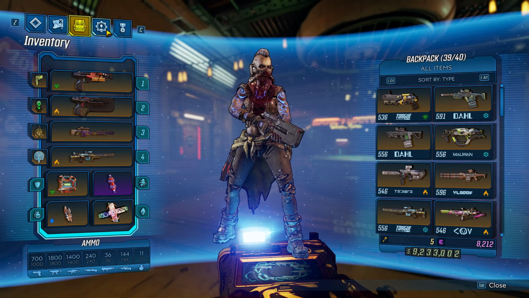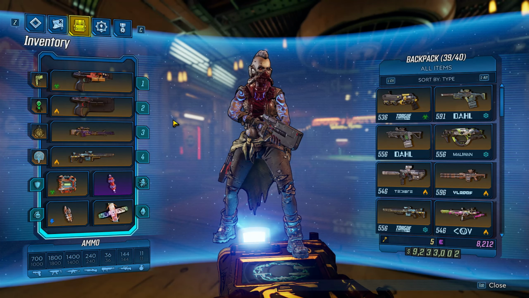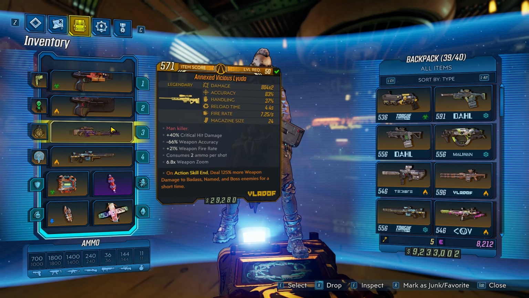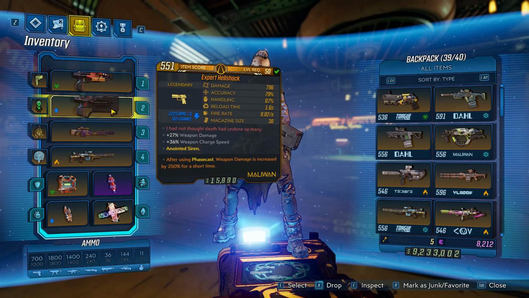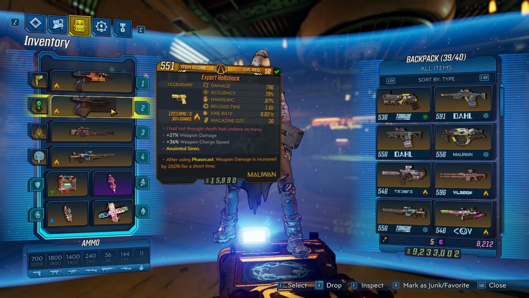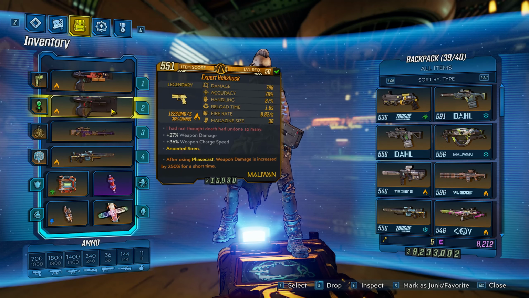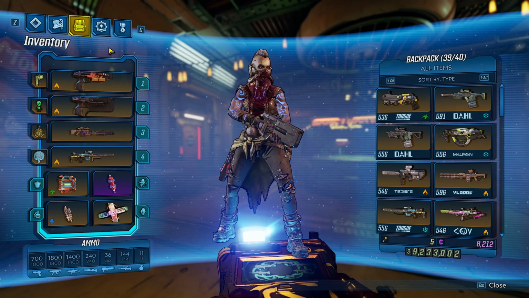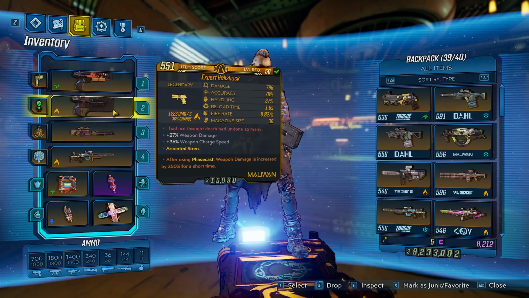Now there are some things you can do to make this even better. Obviously I know the Lyuda is the best DPS gun in the game. I just don't have an incendiary one yet. When I get one, I will definitely be using that, but this is the best I have for now. And also I like using it because it's a Maliwan weapon, and not a lot of people are using Maliwan weapons. It's kind of a little niche thing that I'm using right here. But all in all, especially with the anointed, it works very, very well.